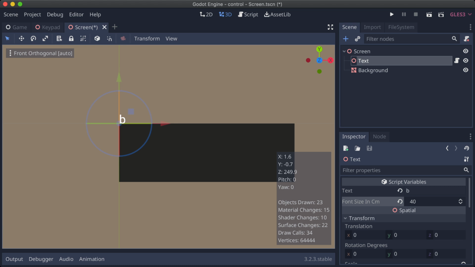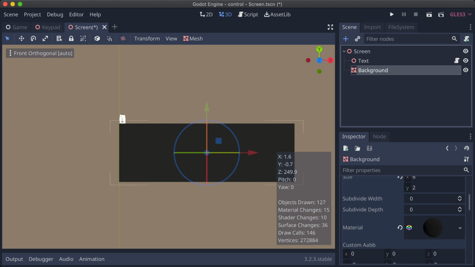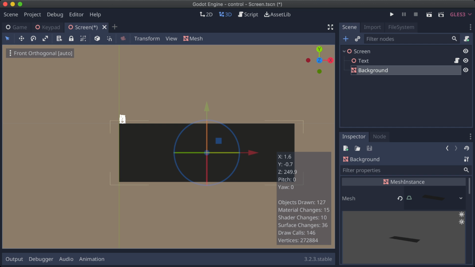That'll work. Okay. A, B, C, D, E, F, G. Now we want these spread out. Give that a save.